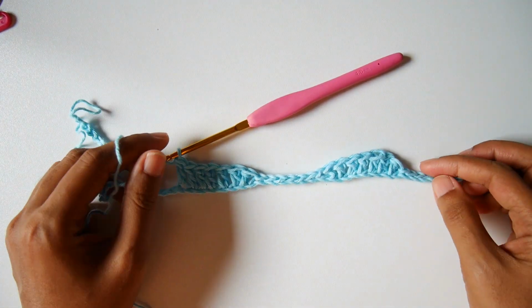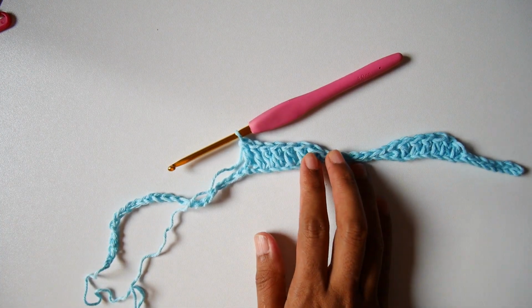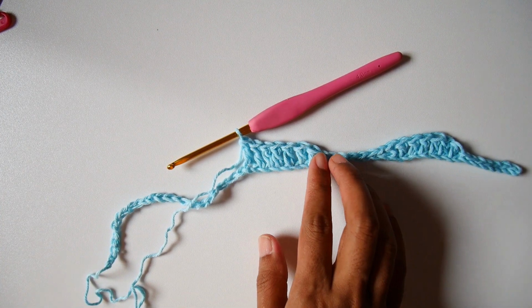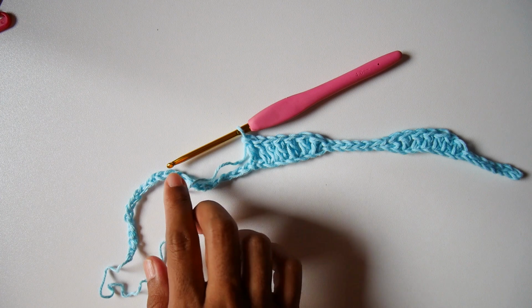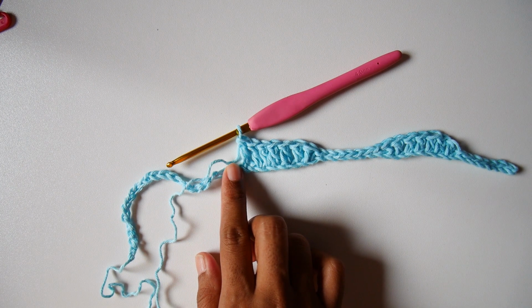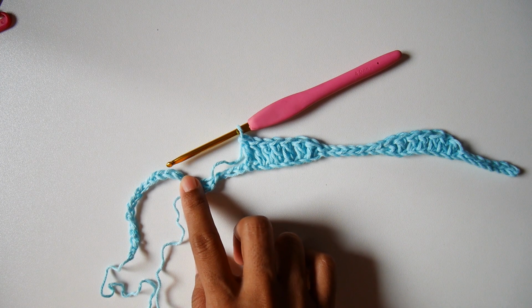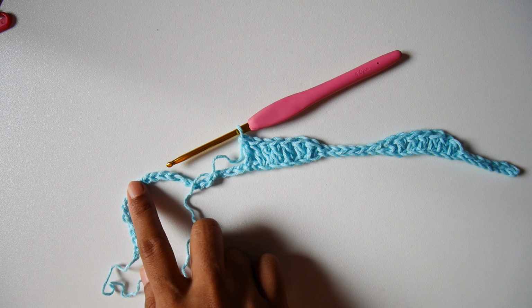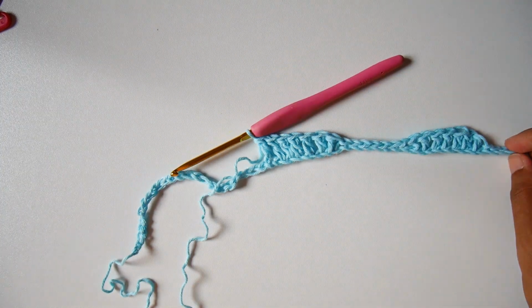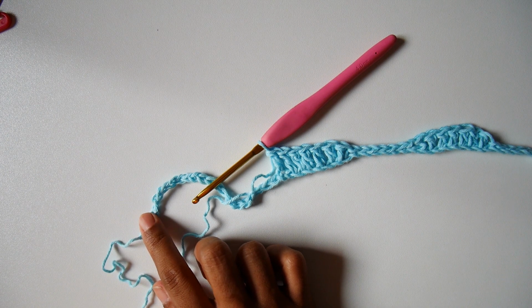So we will keep repeating this step. When you make one double crochet in the next seven chain already, on the next step we make a slip stitch on the next seven chain. After you make a slip stitch on the next seven chain, then you're going to make one double crochet in the next seven chain. Repeat this until the end of the row. I will meet you at the end of row one here.